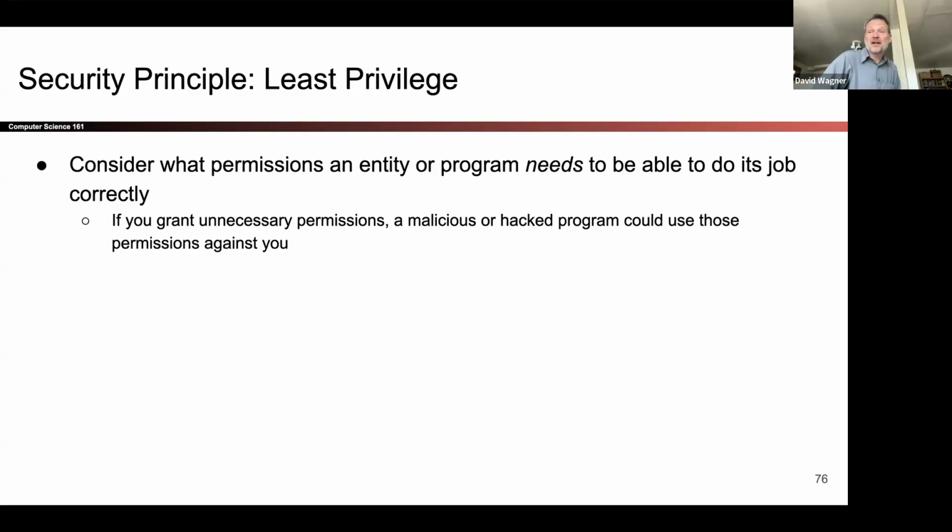Security clearances in government are a great example of this. Security clearances figure out what information you need for your job, and then they give you a security clearance that's enough for that category of information. But we don't give every government employee access to every document ever. Yeah, there's this notion of TS/SCI, sensitive compartmented information, that is very much an application of least privilege. But that's probably not something most of us have experienced in our everyday life. Google Docs. Yeah, Google Docs. We give permissions only to the people who need it, only the people we're collaborating with.